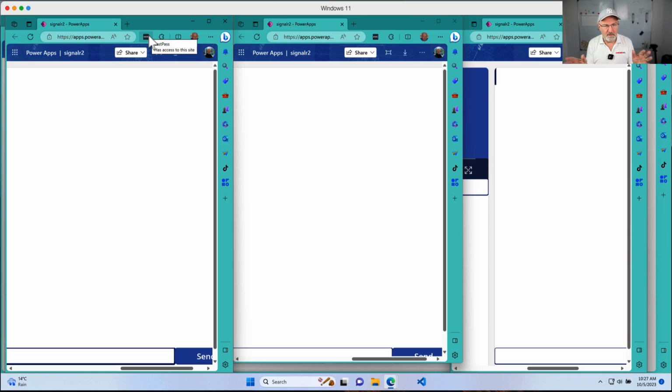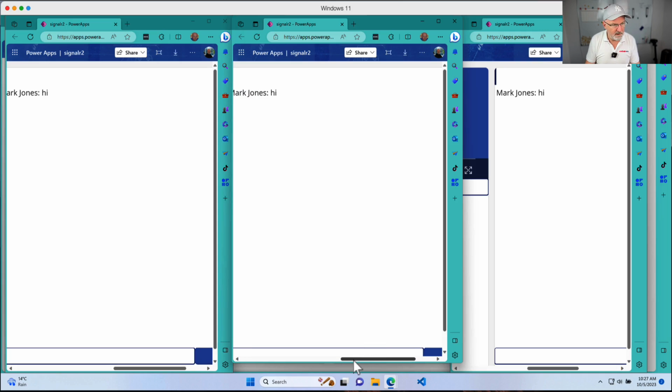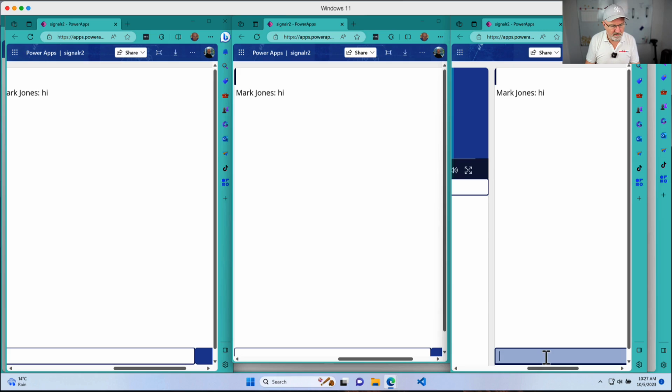But honestly, if I shared this with the team, and I probably should have booked a call with somebody to actually demo this with me, a colleague could have this open and they'd see exactly the same experience of what you're going to see now. So I'm going to say, hi, send. And can you see that straight away? It's coming. So I'm going to say, hi back at you.